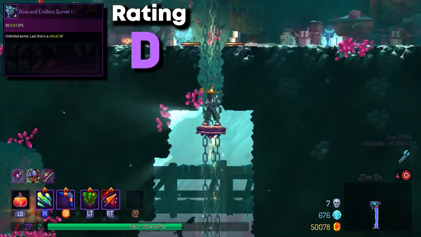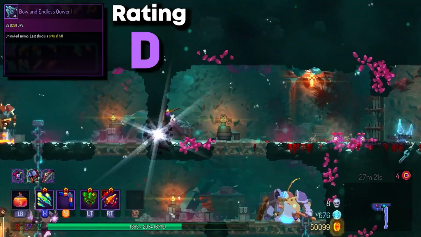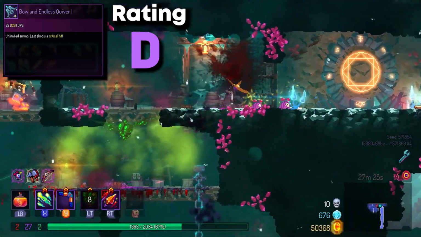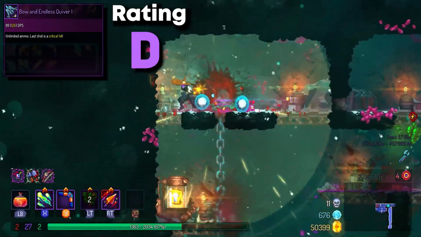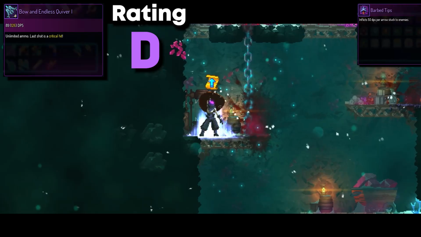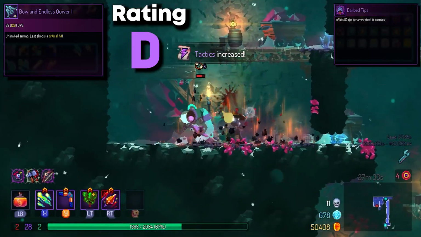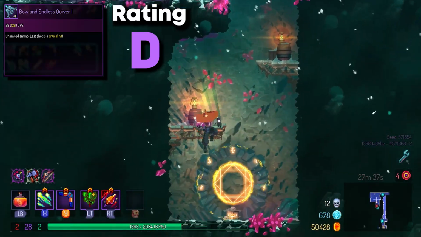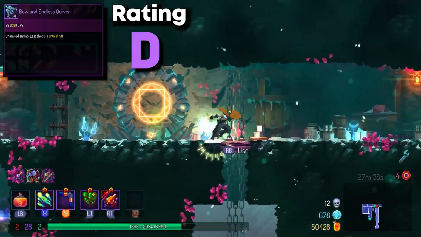The bow and endless quiver is too slow. Even when buffed, I just don't see any reason to use it. The thing about tactics is that the weapon has to feel fast and responsive. And the bow doesn't really have that. It does very low damage and it takes a long time to get the value. I guess you can use it with barbed tips, since you can technically get unlimited arrows stuck in enemies. Though again, it's just too slow to get the value. And a huge identity of tactics is that the weapon has to be fast. And this weapon is not it.